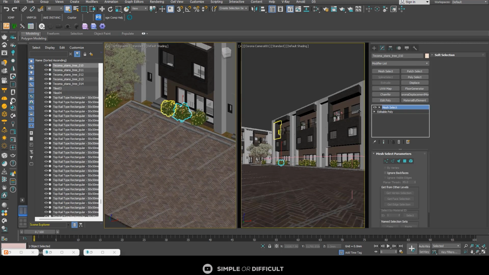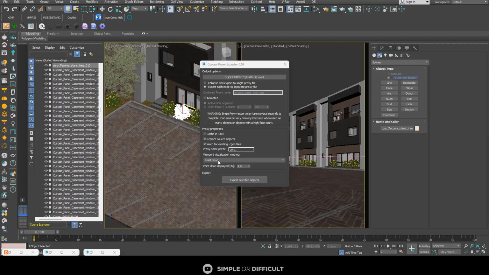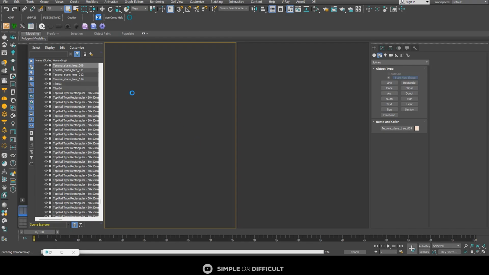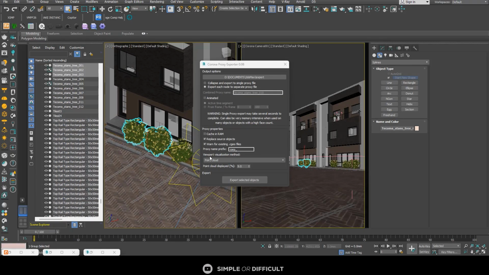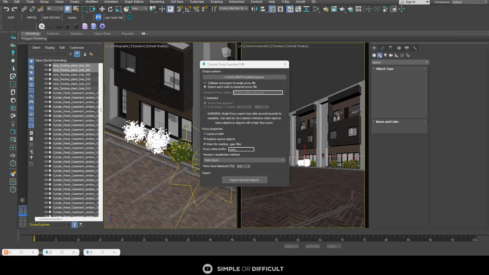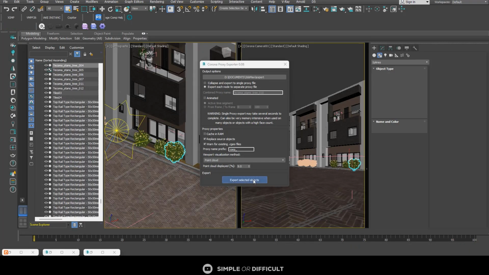Now I'm going to export the edges to proxies. Okay, if you don't know the importance of that or how to do that properly, there's a video I've done. I'm going to put the link somewhere by the right, so do well to check it out. I'm going to export all of them to proxies to reduce the file size and also make it easier for me to be working in this file. It's not difficult for me to work, but it's going to make it even easier right now.